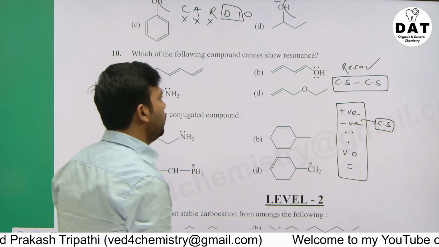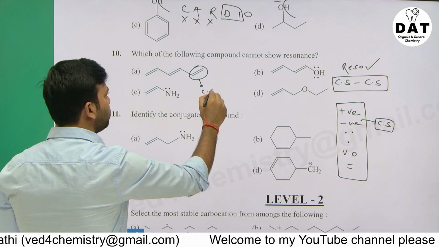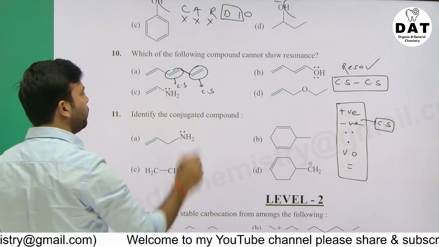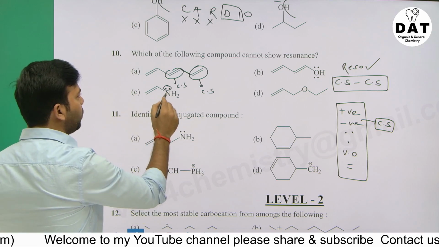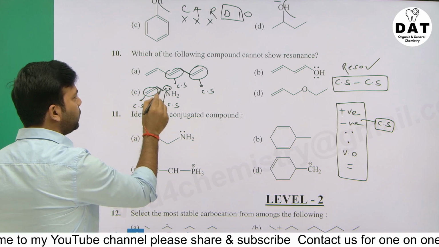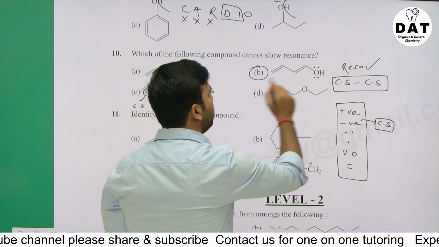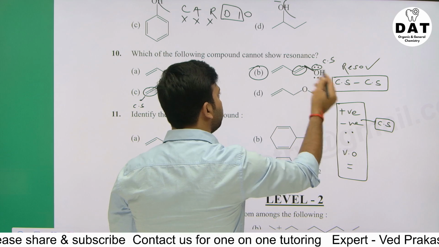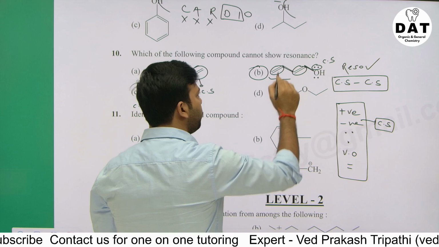Clear? So let's start here. You can see a double bond is a conjugate species. Here the double bond is also a conjugate species, and both are separated by a single bond, which means option A is in resonance. Now look at option C. This lone pair is a conjugate species, the double bond is also a conjugate species, and here we have again a single bond, so again resonance. Now look at this B. Lone pair is a conjugate species, double bond is a conjugate species, and they have a single bond, means resonance, as well as this side is also in resonance. Why? Because this conjugate and this conjugate are separated by a single bond.